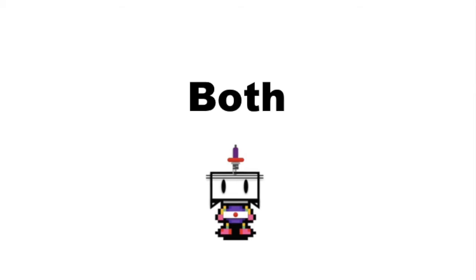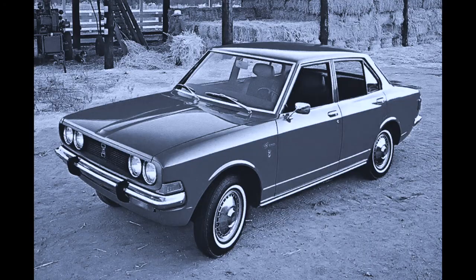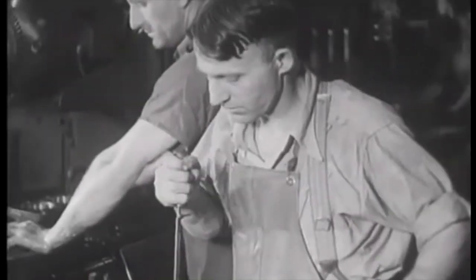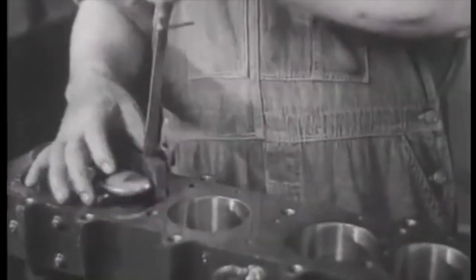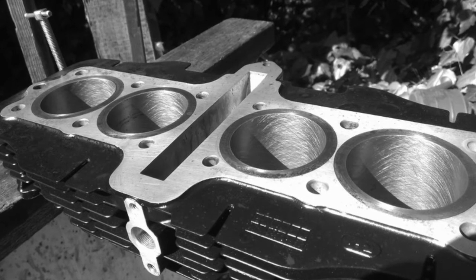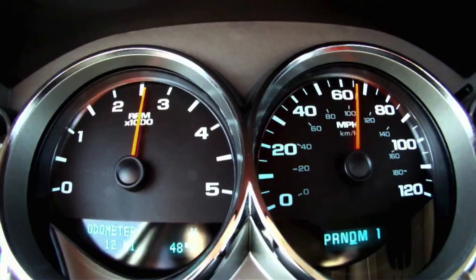Answer? Both. You see, the reason I was taught by my father, who grew up in the early 50s, to use the soft braking method is because the vehicle he bought was a late 60s Toyota, and during this time the method for finishing cylinders was a lot more crude and specifications were, simply put, much less stringent, since the skill and knowledge of the workforce was considerably lower during the time, not to mention the quality of tools a lot less as well. This means that the finish of a cylinder was not necessarily bad, but it was less consistent. This is why the safe approach to braking was usually dictated.